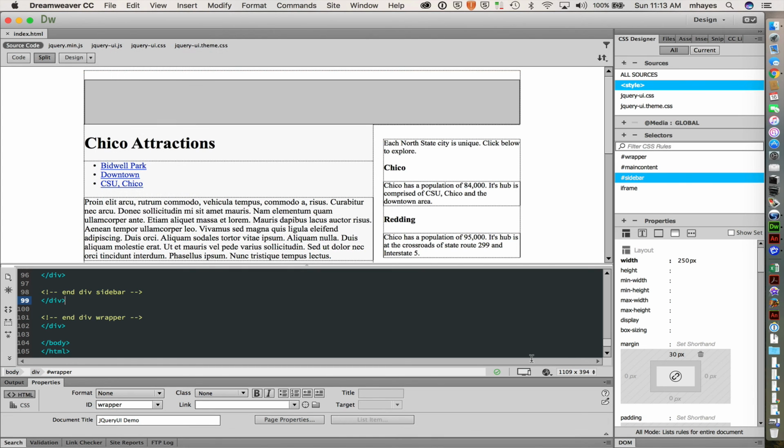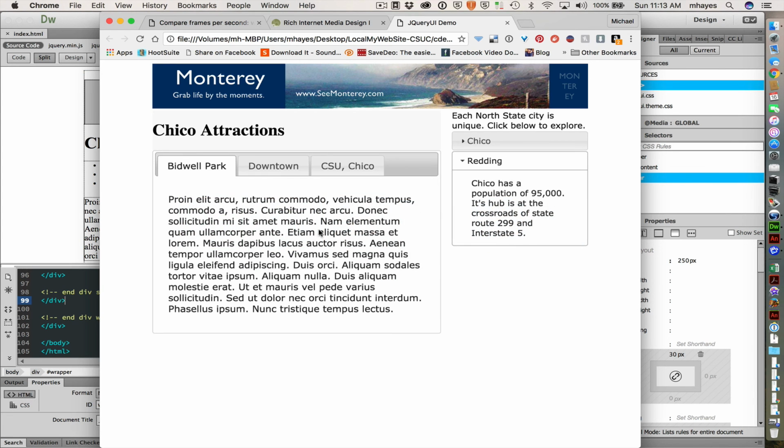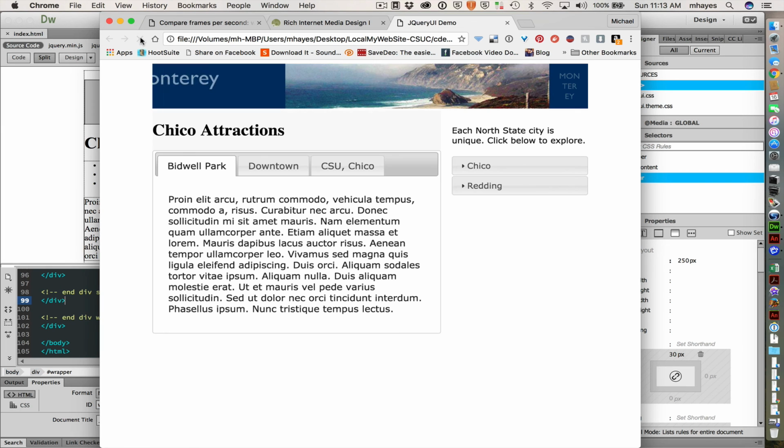Let's save all off. Did I do that open? I did. So I can just refresh that. Okay, so that's looking a little better. I like this aligned down here a little bit better. So now we're working on a page about Chico attractions, different things that you can view in Chico, but then apparently cmonterey.com has bought an ad to try and get people to go visit the beach as well, and who can blame them?